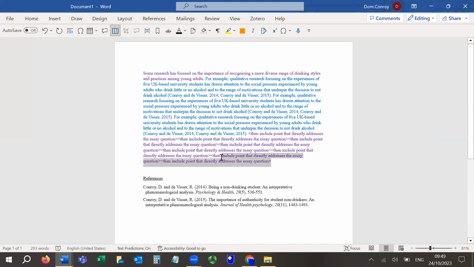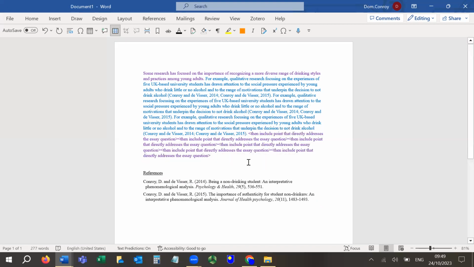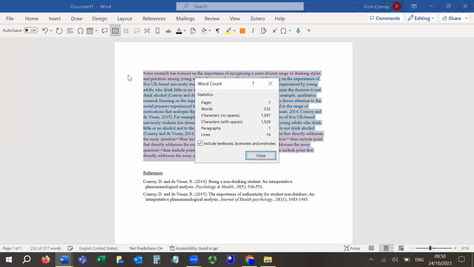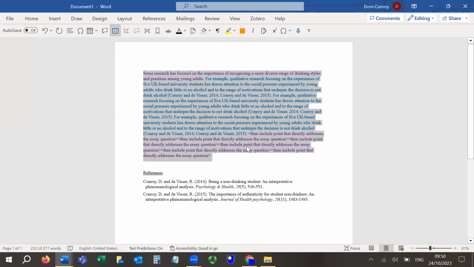If you want to have a longer paragraph, try and increase the purpley bit. So you've got a little bit more there now, 232 words. Try and increase the bits of the discussion that are developing essay question relevant points. And those bits of discussion are not going to be providing details about studies, are they? Because we're in a bigger picture mode there, thinking about talking about the essay question.